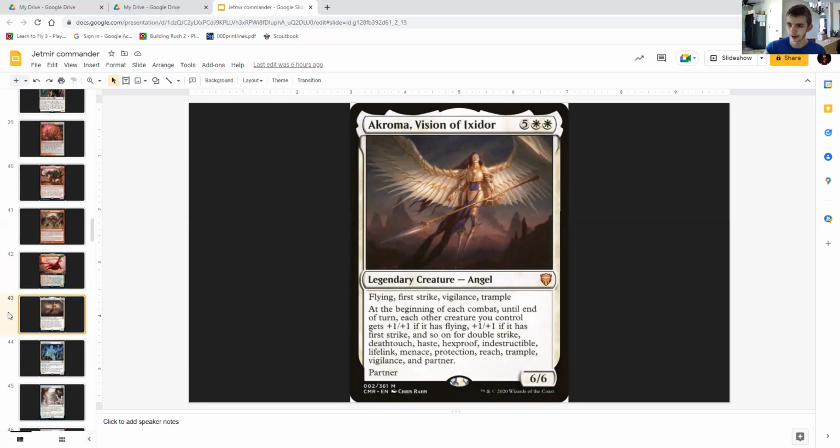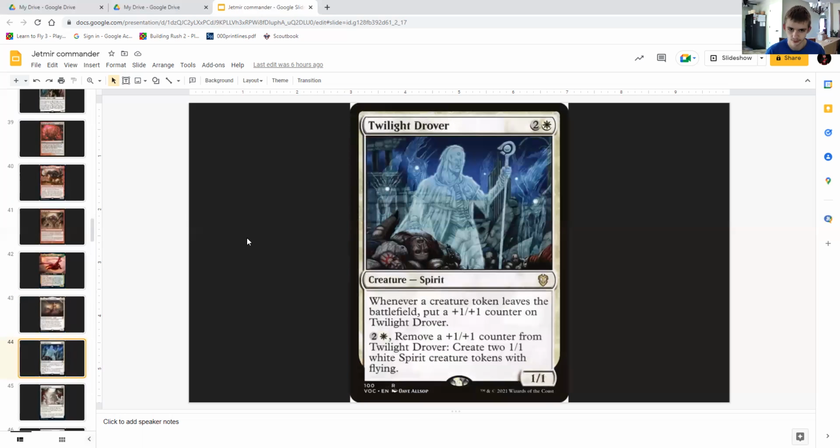Akroma, Vision of Ixidor, since we'll be giving our creatures all these keywords, like double strike, vigilance, and trample, they'll be able to get another +3/+3 in addition to the +3/+0 from our commander. If we have nine or more creatures, which if that's nine 1/1s, and our commander is out, then that is nine 4/1s with vigilance, trample, and double strike that will be getting +3/+3 thanks to Akroma here, which will lead to them being 7/4s with double strike, vigilance, and trample. So this can get out of hand quick, is what I'm trying to say.